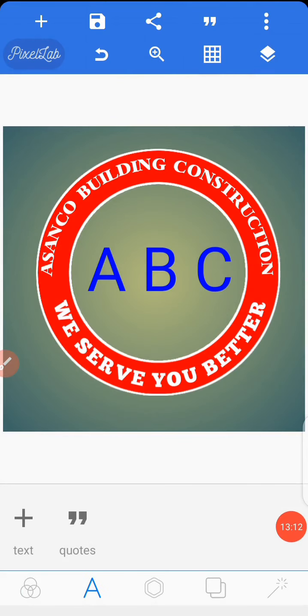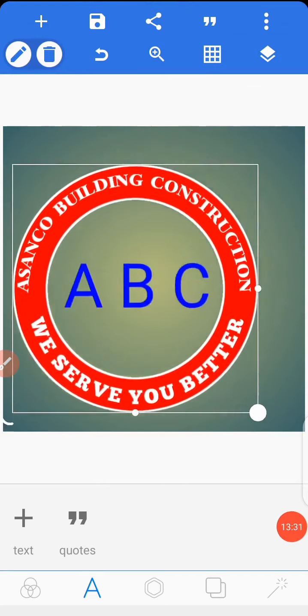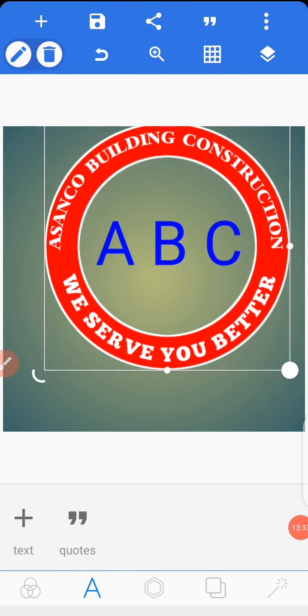Now the reason why I am repeating things is that we have some new members who have joined us. So I want to make it simple for them also to grasp what we are doing. And for the old members, it is reinforcement for you. Now you've gotten the logo.